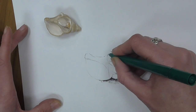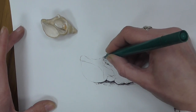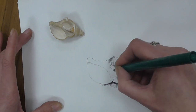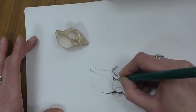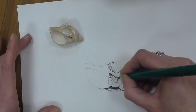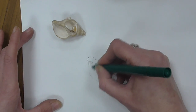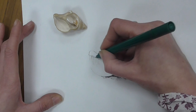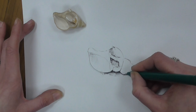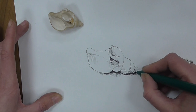There's also some slightly darker tones just inside the shell where it's curving round. So we're going to put a little bit of tone in there just to create that kind of hollow look. And we're leaving some of it quite pale. Okay, there's a little bit of tone down here, but not very much. So I'm literally just going to add a little bit of crosshatch, and then I can just see the edge of the shell. Okay, so you don't necessarily need to add too much more. I might just add just a bit to suggest the shadow there.